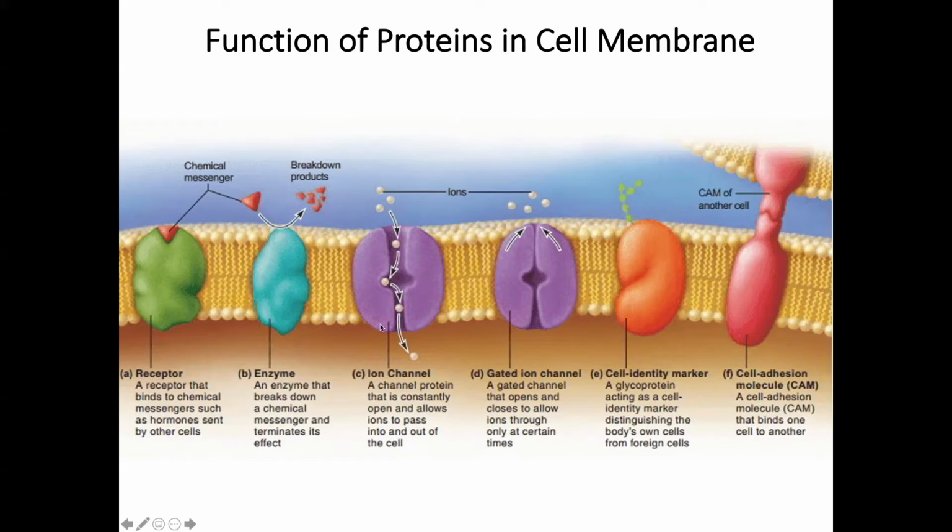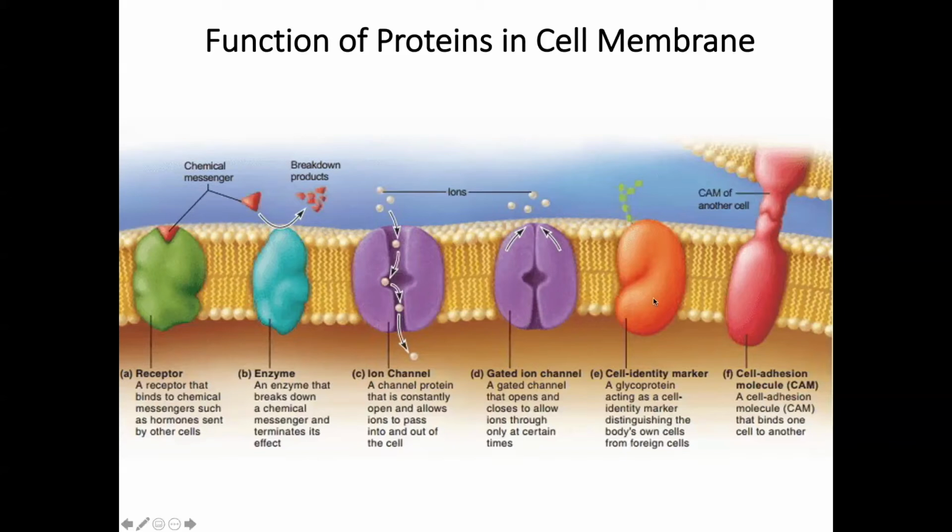All right, so 3 and 4, the C and D basically, are the ion channels and gated ion channels. Ion channels are transmembrane proteins or protein clusters with pores that permit water and dissolved ions to go through the membrane. Some channels are constantly open, like this one, and some others are gated. They can only open and close in various different situations.